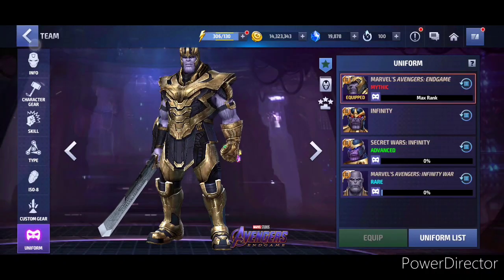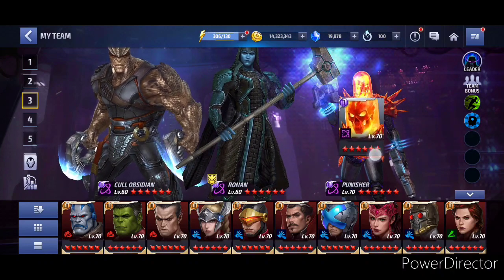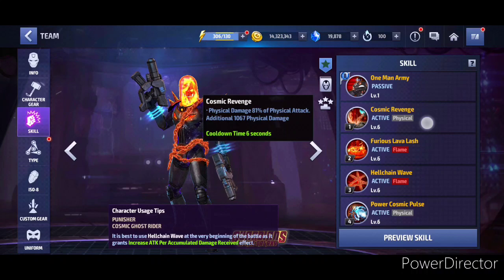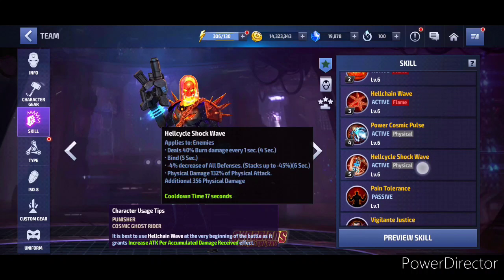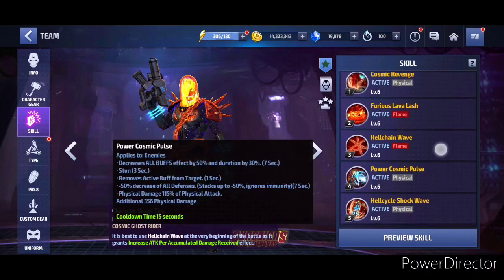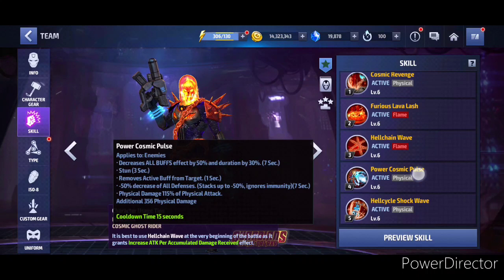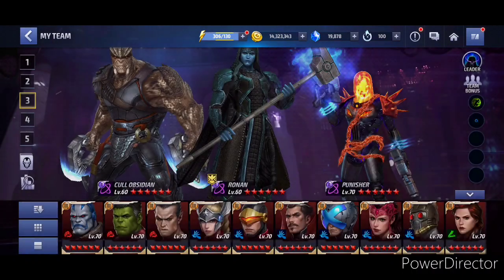Now before going into that, I still had Cosmic Ghost Rider in my mind, and the only reason I did not put him in the video is that he also has burn effect, so his scores on the burn season will increase, but he already has the force skill which gives himself the buff that we get from Hela, so the score is not gonna increase like a huge number, so it's not gonna be a huge score difference.